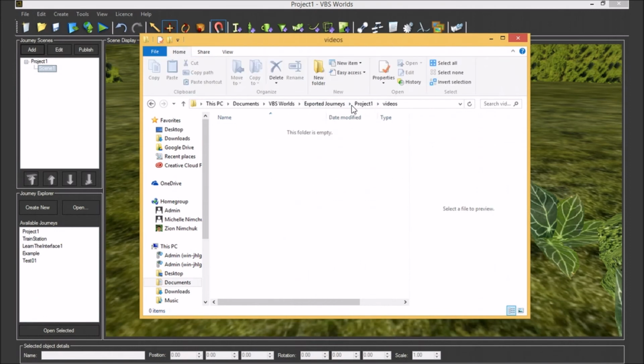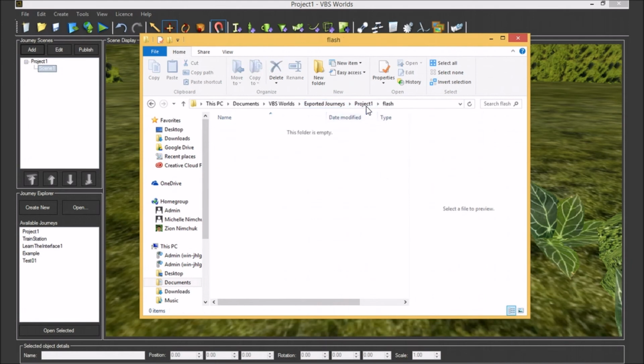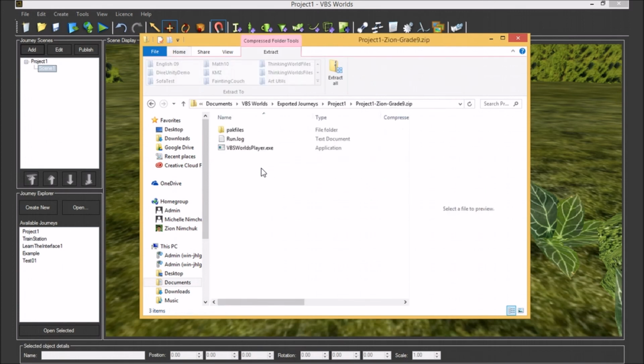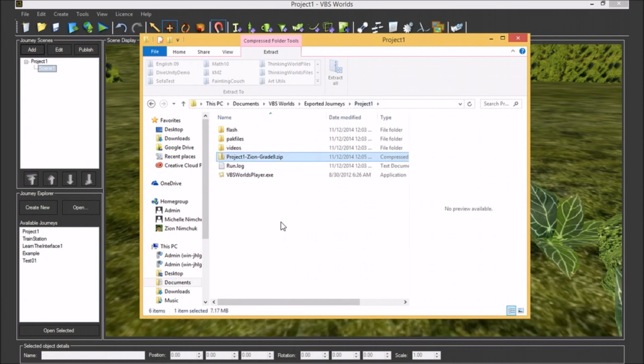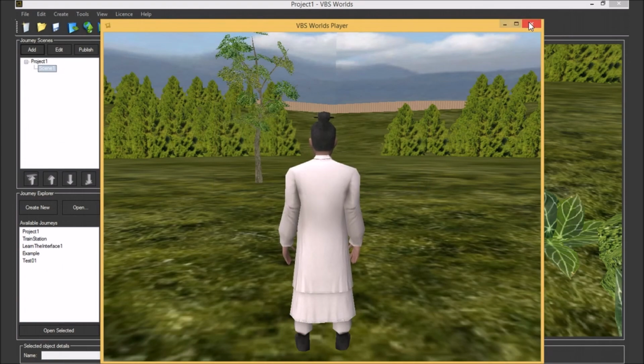So it can't add the videos folder and the Flash folder to the project because they're empty. And let's grab this run.log and put that in. And there you go. Now you can send that to your teacher. Okay. Have fun.